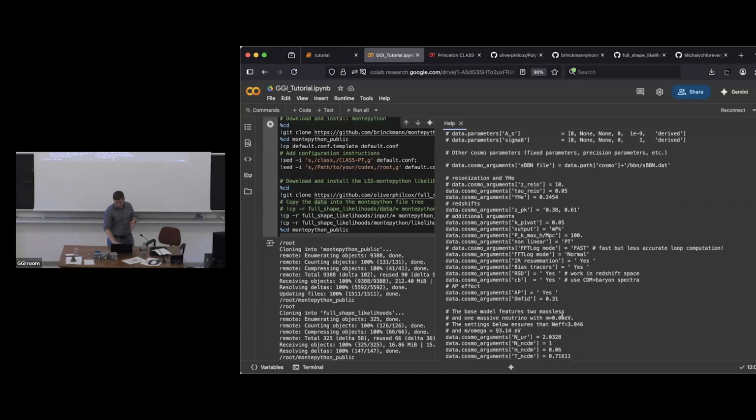And finally, here you also specify that you would like the Alcock-Paczynski distortions to be implemented, and specify the fiducial cosmological parameter for it. So the idea of the Alcock-Paczynski distortions is that you want to go from the sky plane and redshift to the usual Cartesian coordinates, but for that, you need to assume some cosmological model.